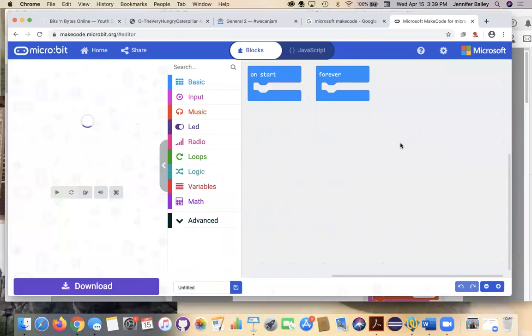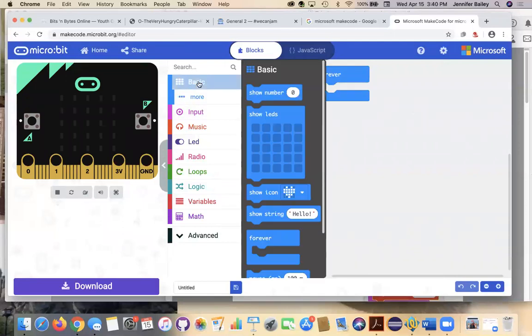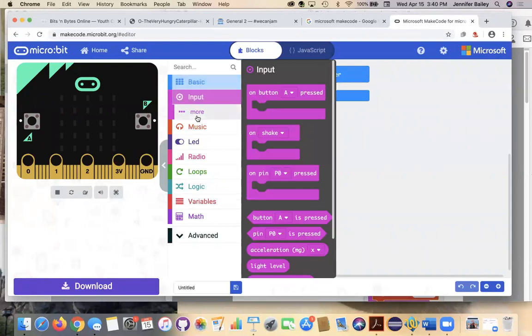And so we're going to start with the OnStart and Forever loops available to us. Now, if you remember in Scratch, the forever loop just means that whatever we put in here is going to continue until we somehow override that. And then the OnStart is when we start the program, it's going to run. So these are our drawers, just like what we've done in Scratch. They just have different names.